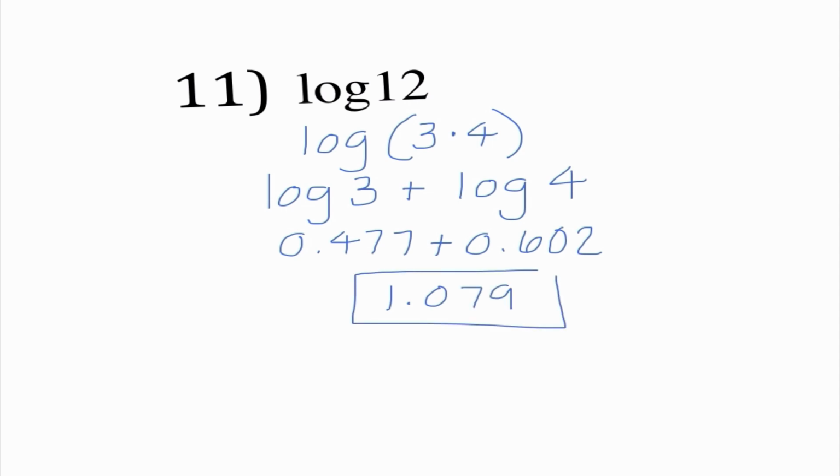Looking through this again, first thing we had to do, we had to manipulate 12 to be in terms of 3 and 4 because those were the two numbers given to us in the directions. Then once I had them written in terms of 3 and 4, I had to use the properties that we just learned to split them up and expand. Since it was multiplication, we changed it into addition. Once I have log of 3 and log of 4 by itself, I can substitute in and then find out what our final answer is going to be.